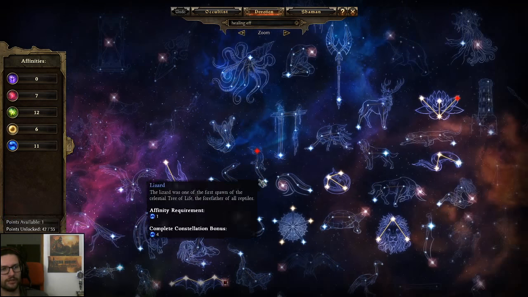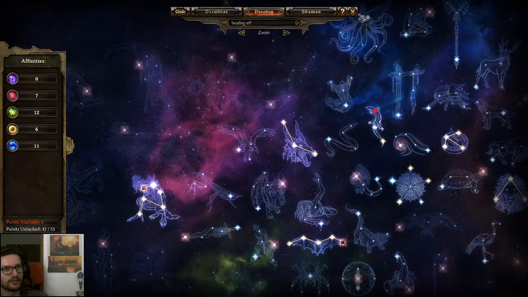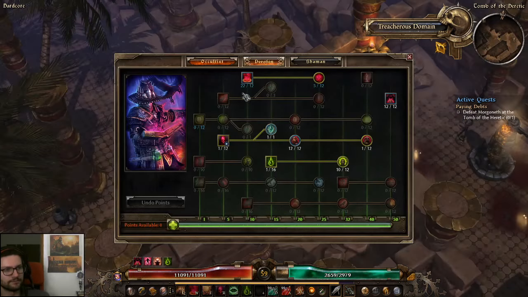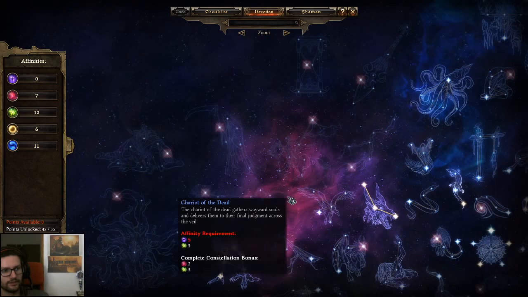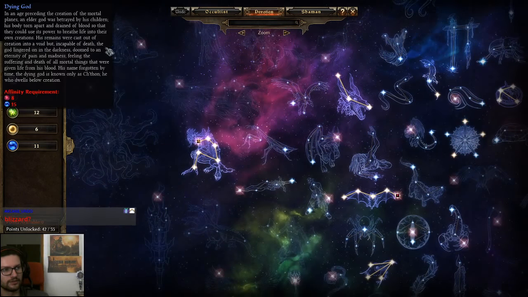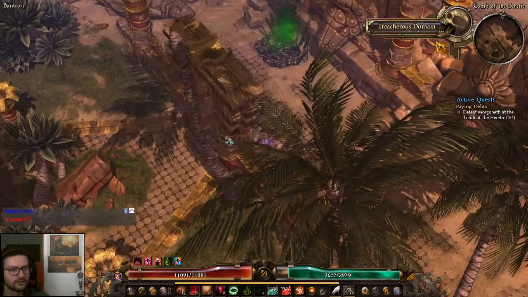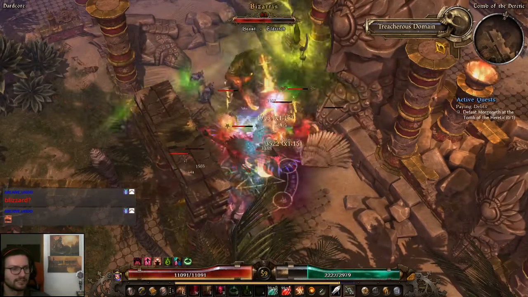Yeah, then that's actually great after all, right? Yeah, okay, never mind. We're just gonna go for Lizard then. You guys know this better than me. Yeah, we're gonna go for Lizard and Revenant, right? Lizard into Revenant into Dying God is what I'm gonna do next. Blizzard.